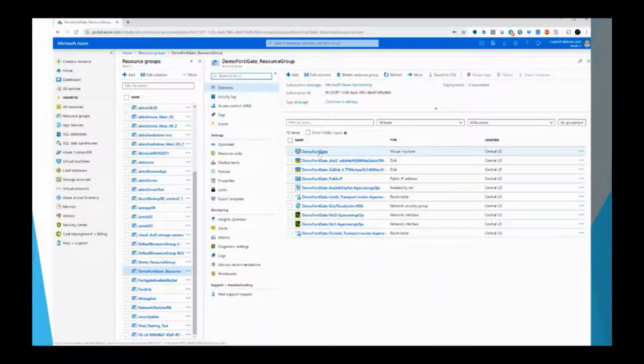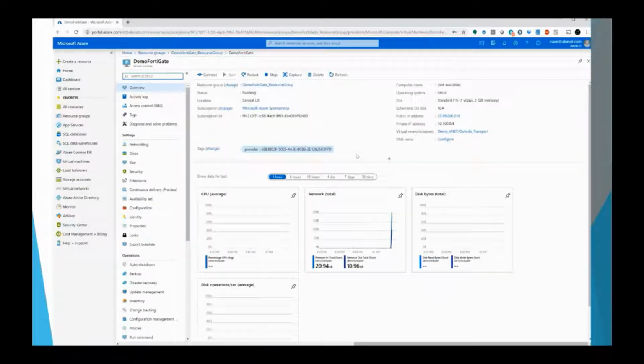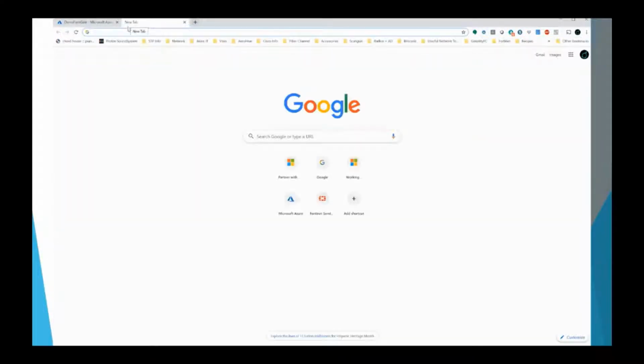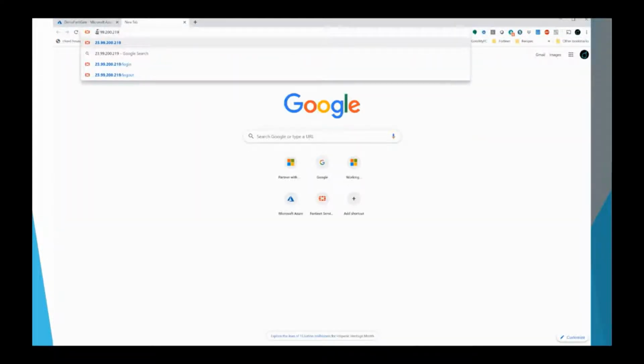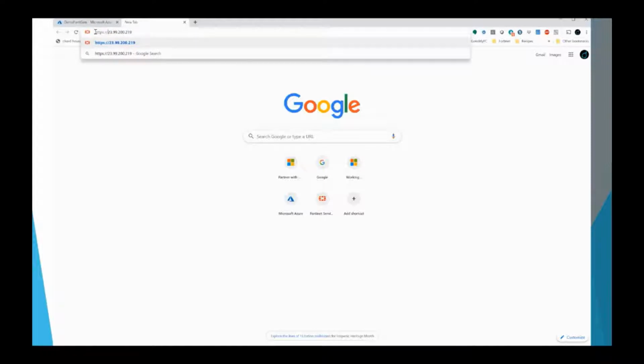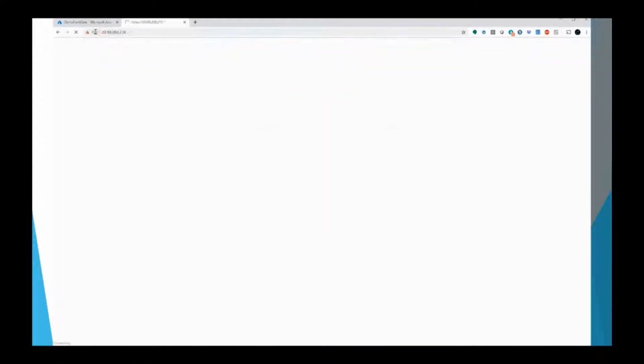All right, so if I drill into the actual FortiGate, here I'm going to see my public IP address that has been assigned to me from Azure. So that public IP, you can just treat it as the same as that private IP below, because all it's doing is NATing directly to that private IP. So here I can open up my tab and jump right into the FortiGate appliance using HTTPS. And then I can sign into it here with the same admin credentials that I had configured earlier.